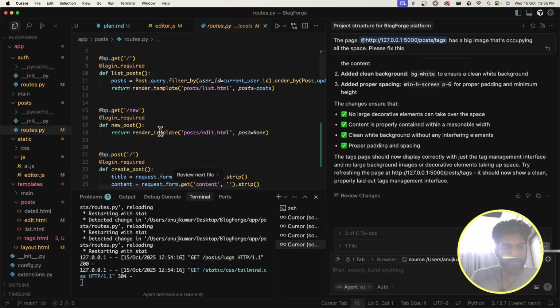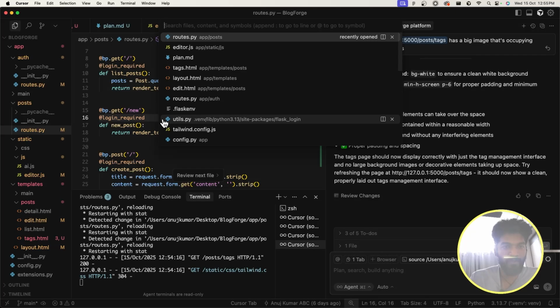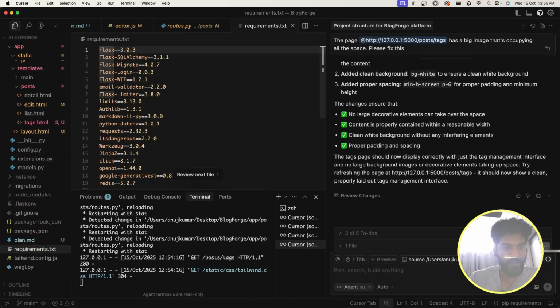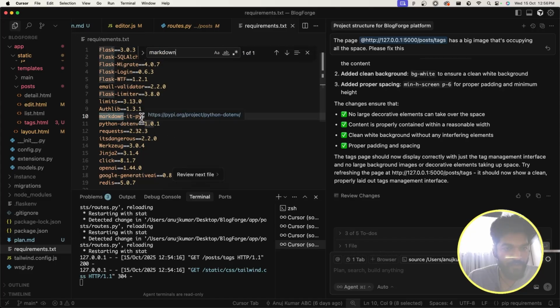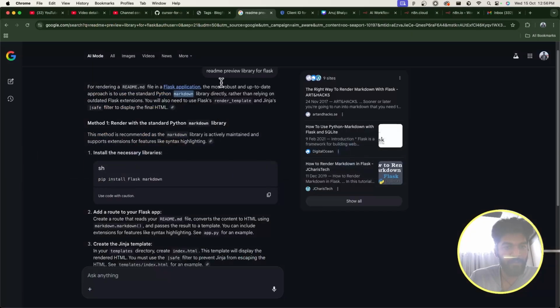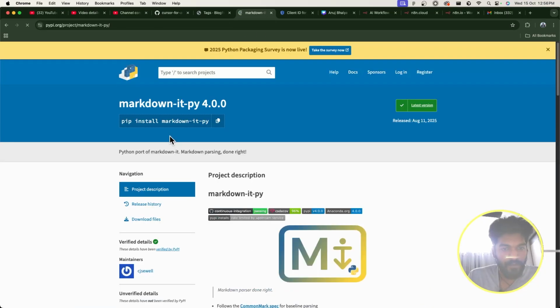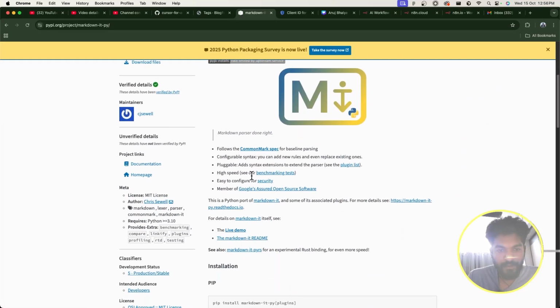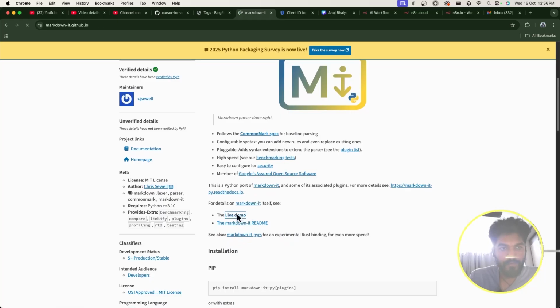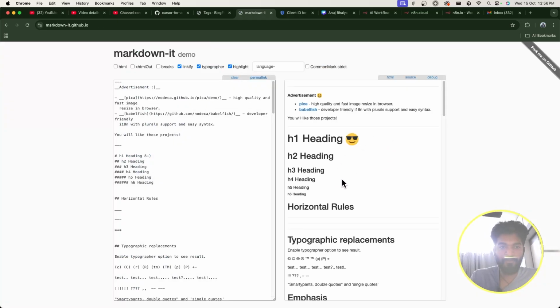Actually, do we have Markdown installed with us? So we can just go in, and I think it was requirements.txt, right? So do we have Markdown? We have Markdown, something called Markdown IT PY, right? So what is this Markdown IT PY? So this is how we generally brainstorm, guys. So Markdown IT PY follows this live demo. We also have a live demo. So yeah, this is working fine. So why is it not working on our side? That is not good. We should also be able to see it.